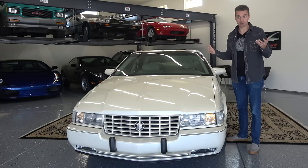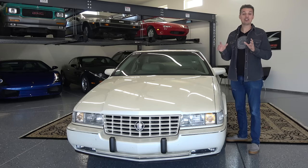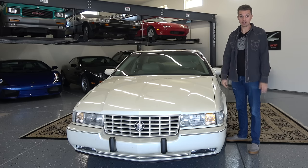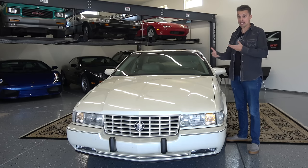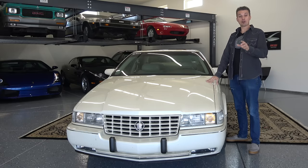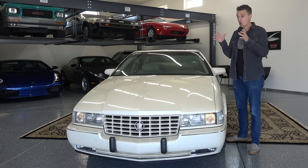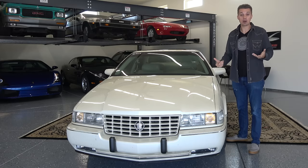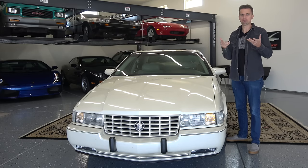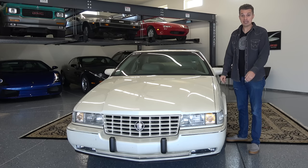It's probably one of the last survivors in the world, but it's still worth absolutely nothing. I paid only $3,000 for this very nice running and driving car, which may seem like a good deal, but I'm beginning to realize I massively overpaid. For a car to become collectible, it has to have a group of people that actually want to own it. In the case of the Lincoln Town Car, it's because it's the last real rear-wheel drive, old-school, frame-on-body land yacht you could still buy — the last of the Mohicans.